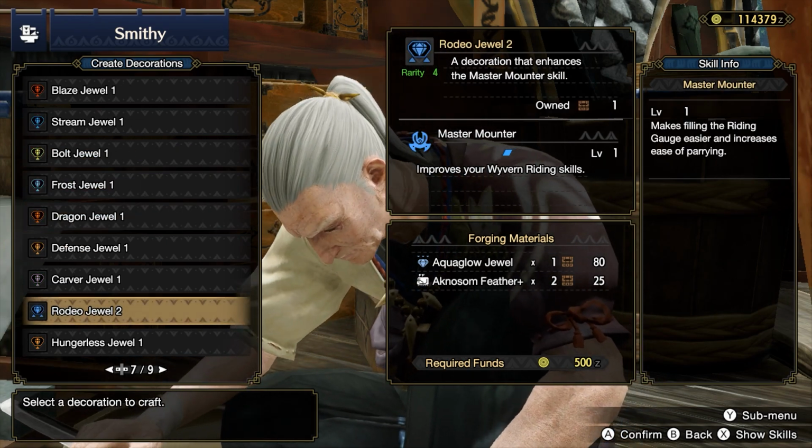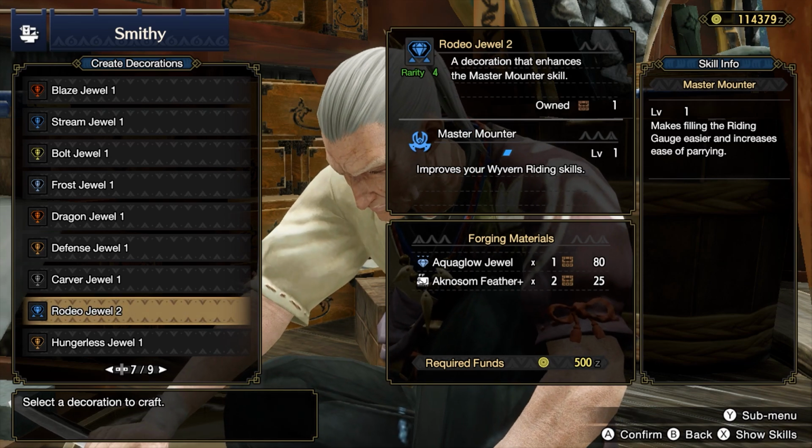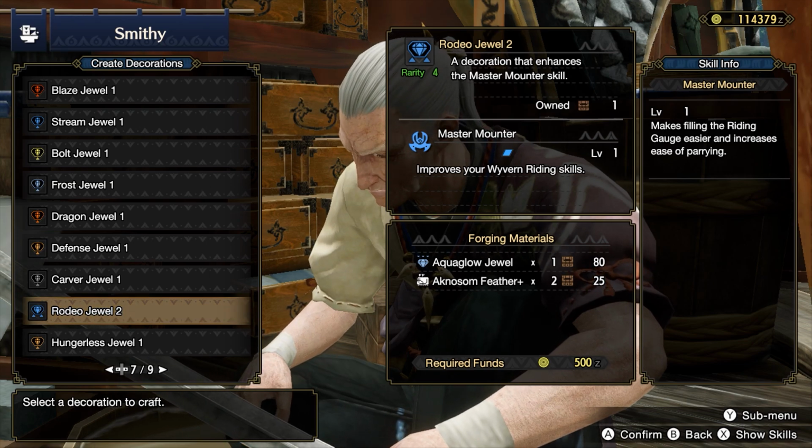Decorations will have a name followed by a number. This number dictates the tier of socket that the decoration can go in. You can put a smaller number decoration into a higher tier socket, but not the other way around.